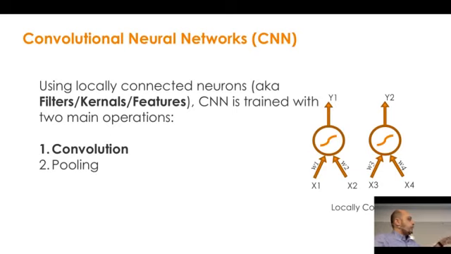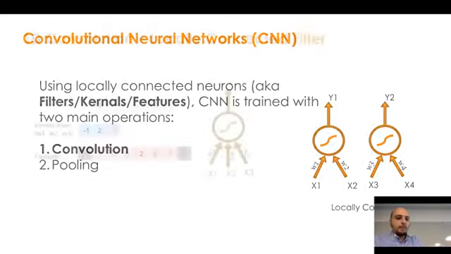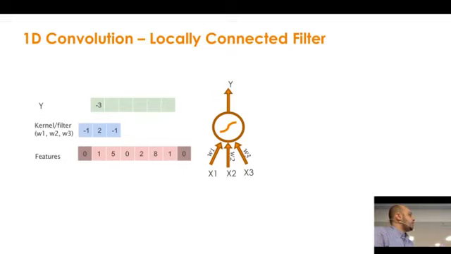So the convolution operation using this local connectivity can be demonstrated like this. This is a 1D convolution, so we have some weights, W1, W2, W3, that will be connected to x1 to x3. And what we do is we convolve. Basically you multiply the values for x1, x2, x3 with the weights, sum, and then you have the output. So that's basically the output of a convolution operation. Then you slide this ahead, and basically you have the output y. It's quite a simple operation.